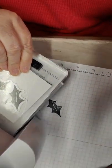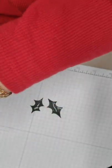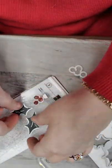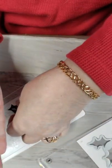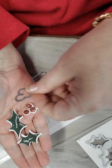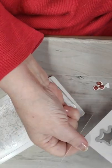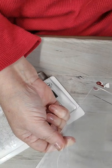Again, it'll be a little wiggly with the paper underneath. But when I stamp, I don't want to stamp on my nice filming background. And so, see, it gives you the nice pieces right here. And it gave me the fourth shape because the fourth image is on the cutting die. But I'm just going to take my little scissors and snip that right off. So there's no problem with that. Put them back in the dish so I don't lose them during filming.